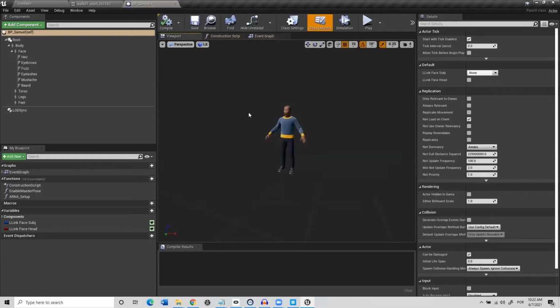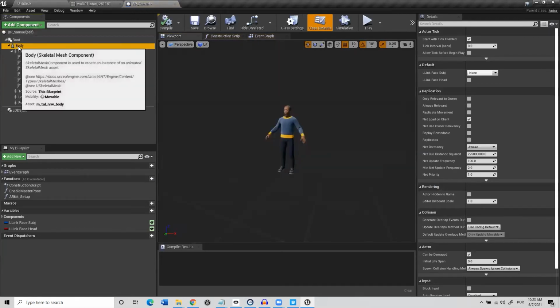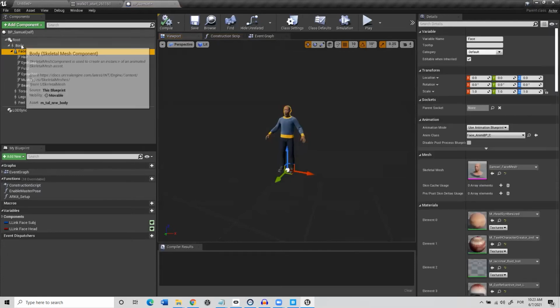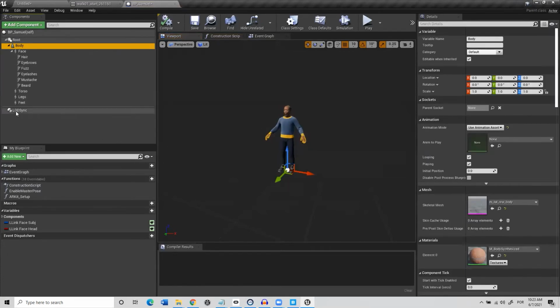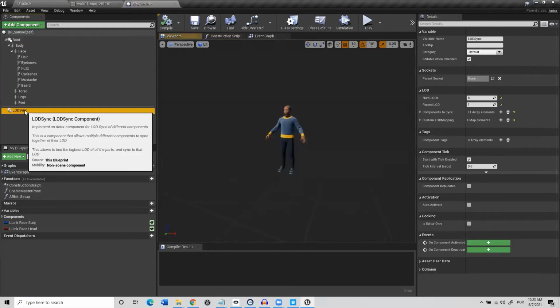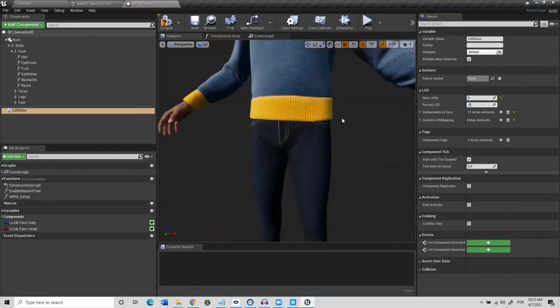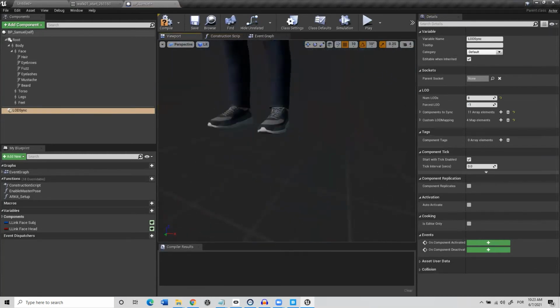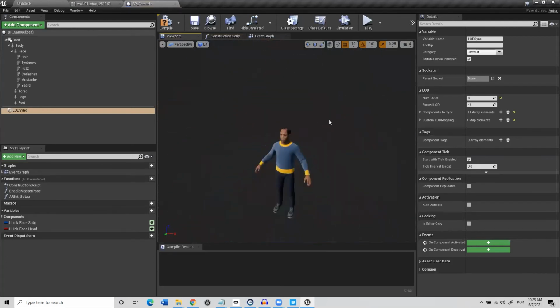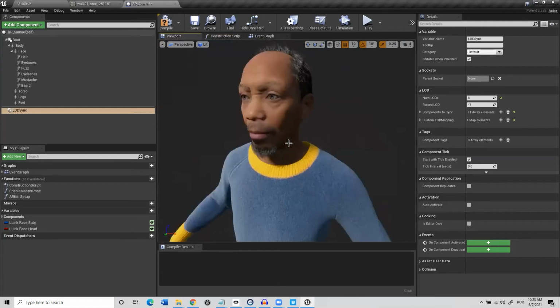And we go here to the viewport, and as you can see here, you have body, face, torso, all this. One thing you should do is go here to the load sync, click here once, and here you should have something like -1. I will write it so you see what I mean. If you have -1, what is happening is when you zoom out, the beard disappears, the hair is not the same, you see, but when you go close, it is completely good quality.